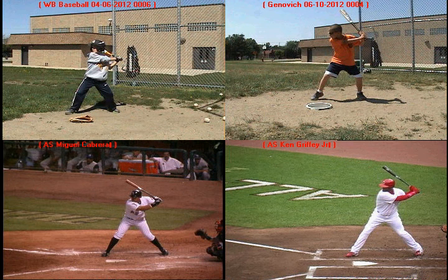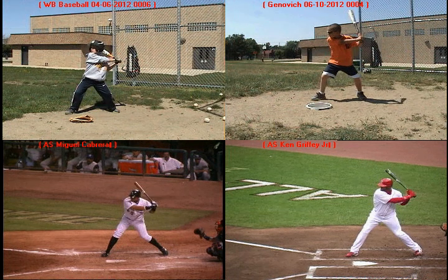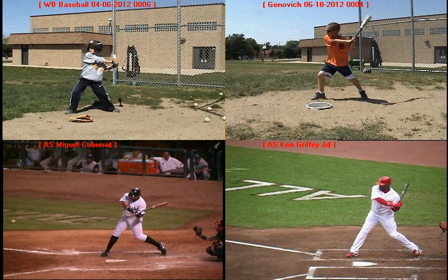And one of the things that we've been working on is getting the barrel of the bat up the plane of the pitch into the hitting zone a little bit earlier. And we talked about leading with this elbow and keeping our hands close to our body. And so you're going to see here with our professional hitters, as we step them forward into their swing, what you're going to notice at this point right here, their lead arms are bent. As you can see with Griffey and Cabrera.